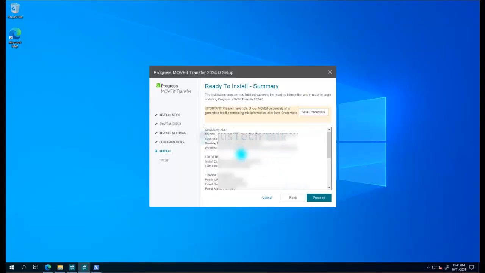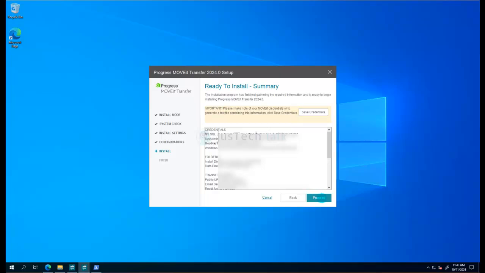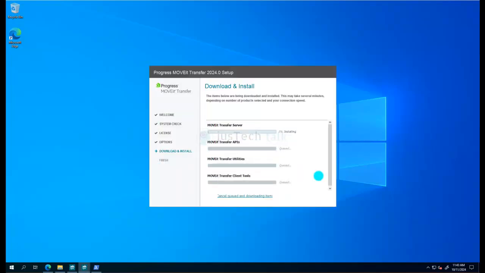Over here, as I told you, it will allow me to save the credential file. So I'm going to save this file over here. And then we just need to wait for this installation to complete. If you do not have any problems, this installation should automatically be completed in like 4 or 5 minutes, or maybe depending on your system resources, it might take a little longer or less, but it needs a little time to get installed. Of course, with the power of editing, I'm going to skip this wait time, and you will not see the waiting time over here.